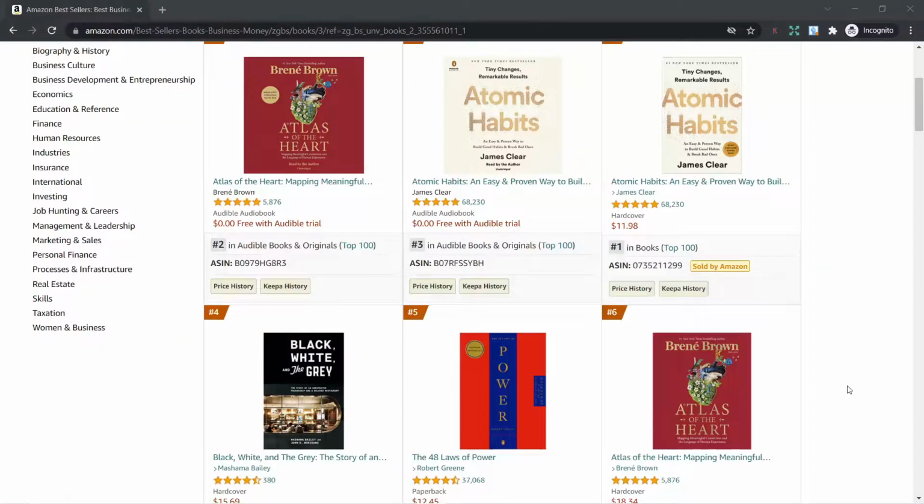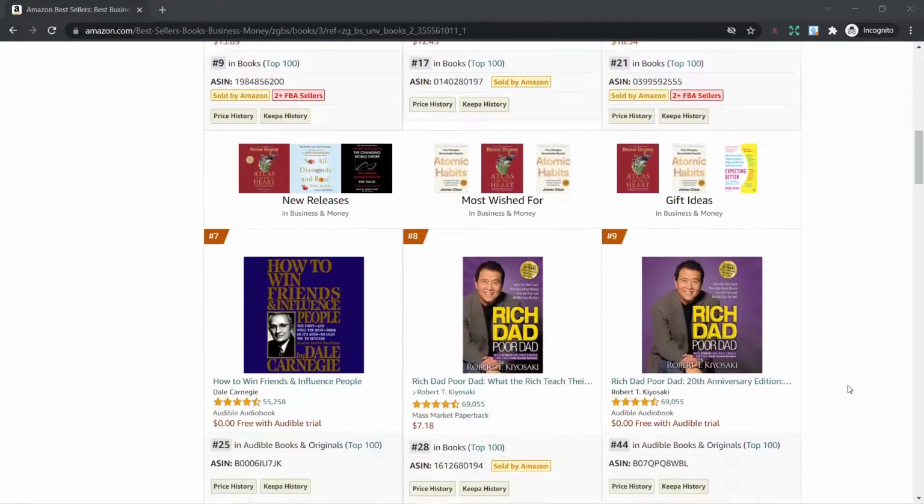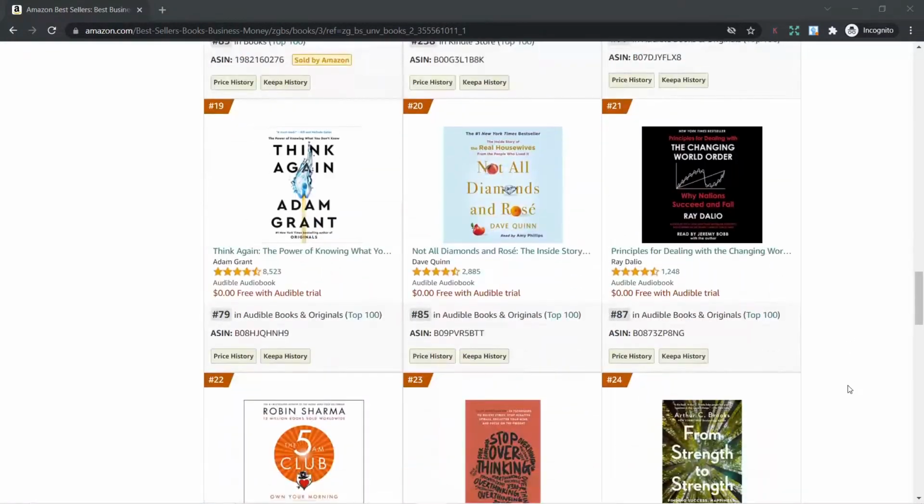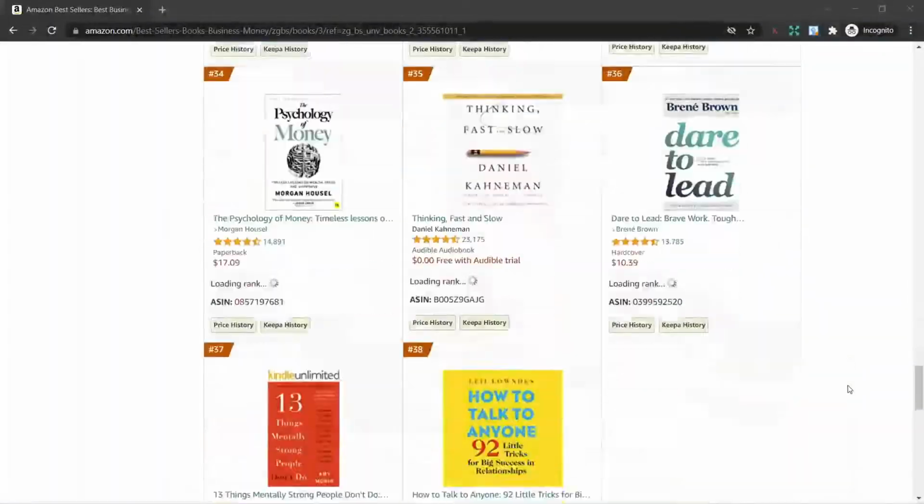So putting your books in a high-level category will not do much for you because it is too broad and competitive. It will not be found and you will not make any money. You won't make any sales because you're trying to target everyone in that category. There might be high demand in the main category, yes. But if you look around books in this category, there is no one book that covers everything about the business and money topic.